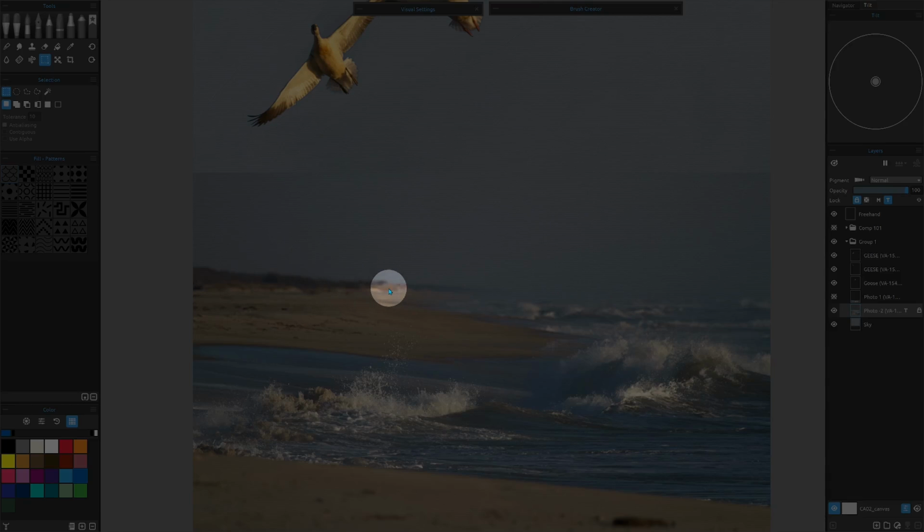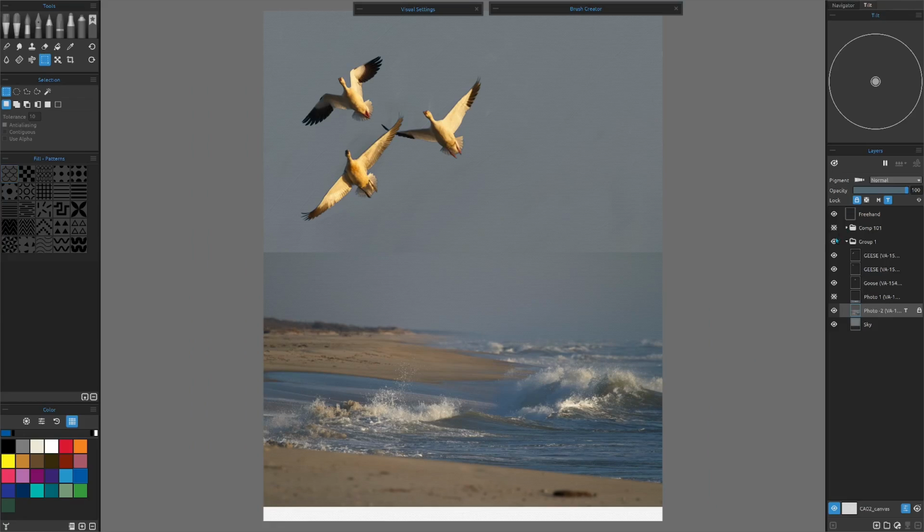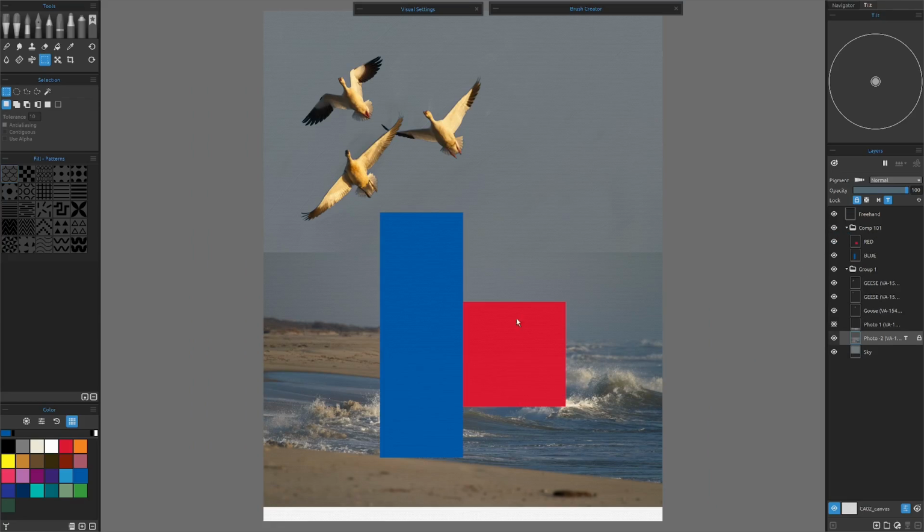But what's happening though is they're kind of running together right along this line, and that is only because of my position on the beach, the angle, lens, could be any number of reasons. But what is important is there's what I would consider a nasty tangent there. Now let me show you what I'm talking about. I'll zoom back out, and then now I added a group just to help us, and that is two shapes. There's a red one and a blue one. In an illusion sense, the blue one looks closer because it could be bigger, could be considered closer, but it's hard to tell because they share a line, just like our two tree lines back here.